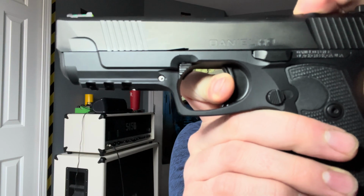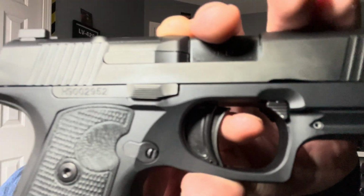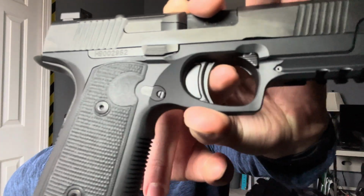Right there. Back to the trigger. There is virtually barely any take up on that trigger. The most take up that you have is actually from the swing, depressing that safety down on the trigger. As far as the trigger pull, it's like a normal 1911.